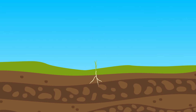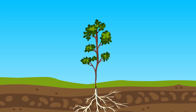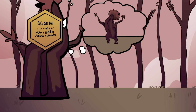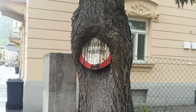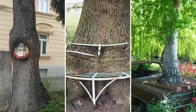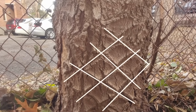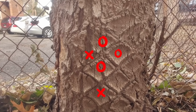As they get older, the ever-thickening bulk of a tree's trunk grows in the path of least resistance, which is usually upwards and out. But if they encounter a large object in their way, they can't just sprout legs and move on to another location, or in the case of the sign, shake it off. So in order to grow bigger, they have to gradually grow around, over, or even through solid objects. Like this tree, which not only enveloped a fence, but grew all the way through it, leaving that chicken wire crisscross pattern scarred into its trunk. Anyone up for a game of tic-tac-toe?